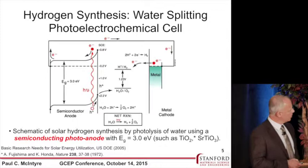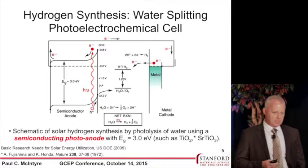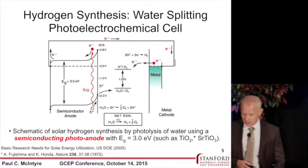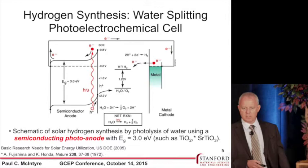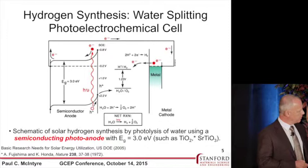We've been focusing on hydrogen. Hydrogen is an interesting fuel in its own right, and in synthesizing hydrogen we create protons and electrons that can be used to synthesize other products as well. We've been looking at an integrated approach — integrating the solar component and the catalyst together. The earliest example of this, in the early 1970s, was worked by Fujishima and Honda on an early photoelectrochemical cell.